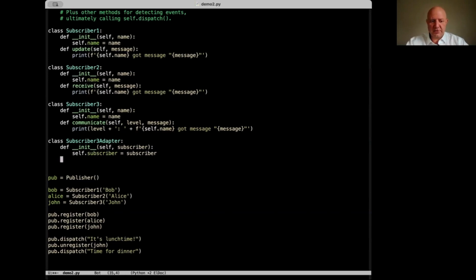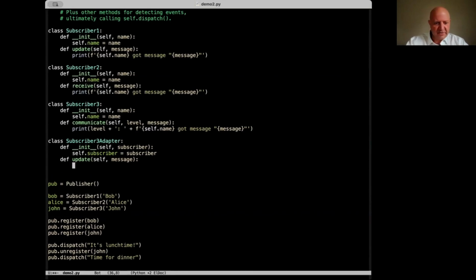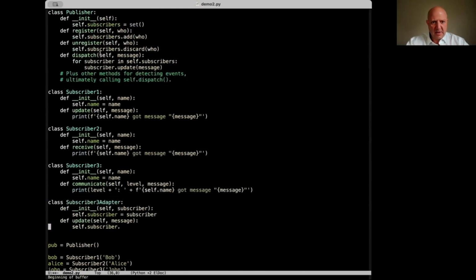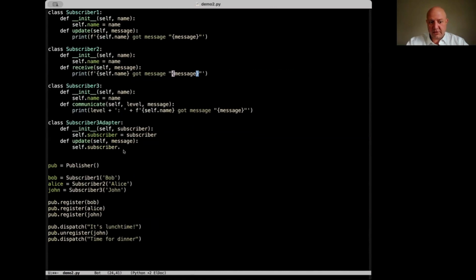And then we define the method update. Let's say we're going to hard code the level as info. Then we call self.subscriber's communicate method. This publisher is not keeping track of any return value, so it doesn't matter if we return anything for this use case.